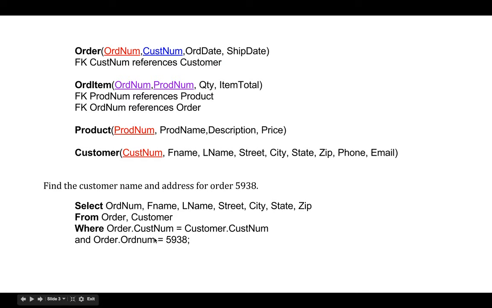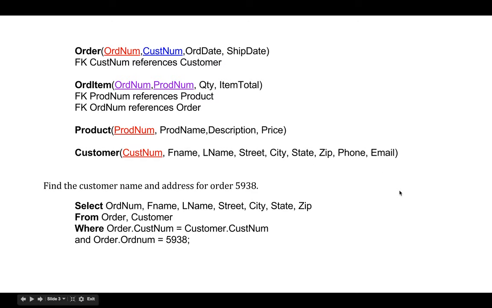So what this means, working backwards, is we go in and find order number 5938, and we can find that entity. Then we go to that customer number, and we know what that customer number is in that entity. We go down through and search in the customer table, and we find that specific entity, and then we're able to provide this information.